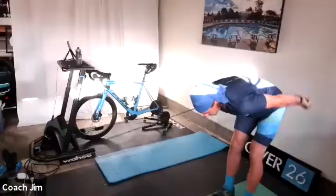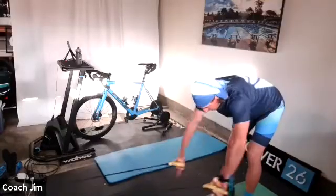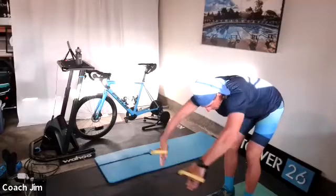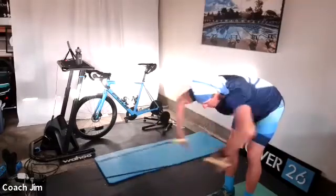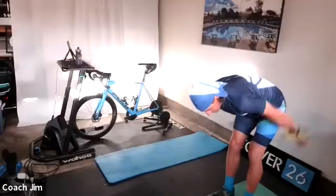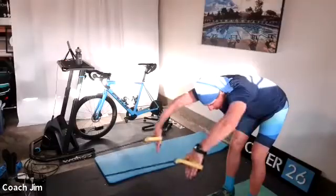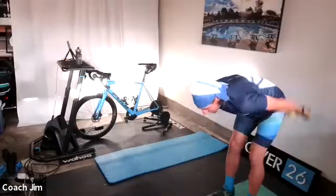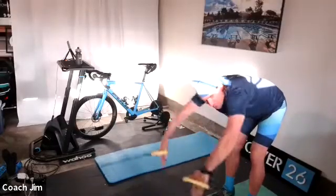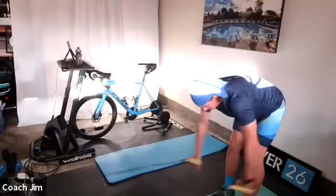70% effort, not too fast, guys. Controlled, thinking about how you're moving every single stroke. No different than in the pool. 3, 2, 1. Let's pick up the pace if you can. If you start to pick up the pace and that stroke starts to fall apart, bring the pace back down.